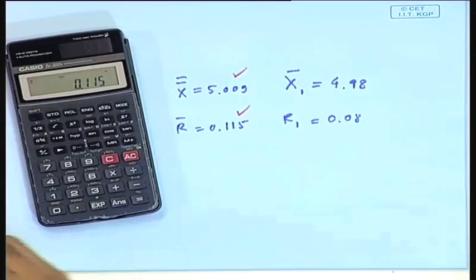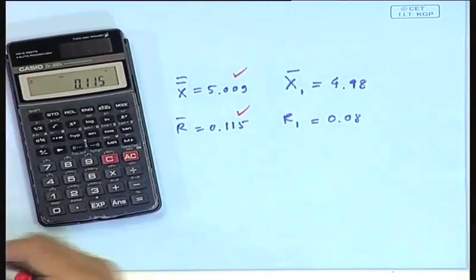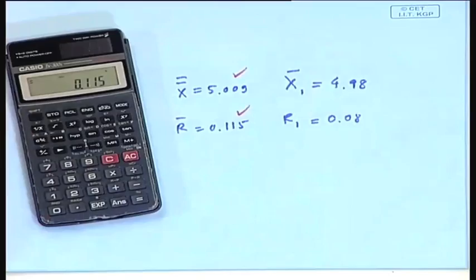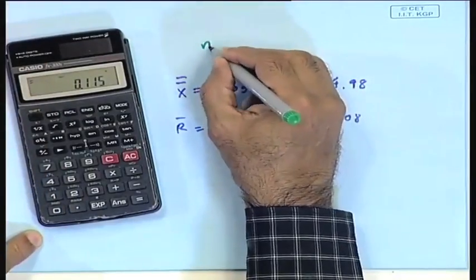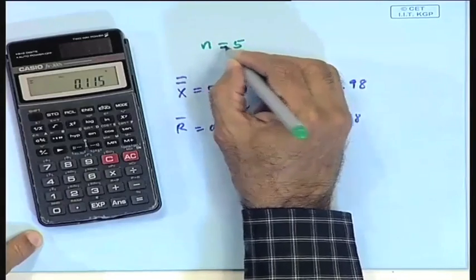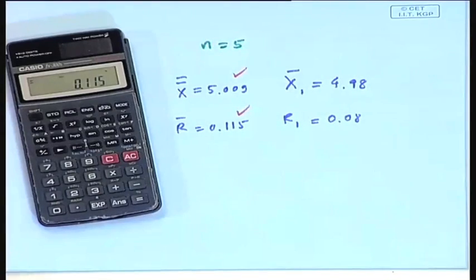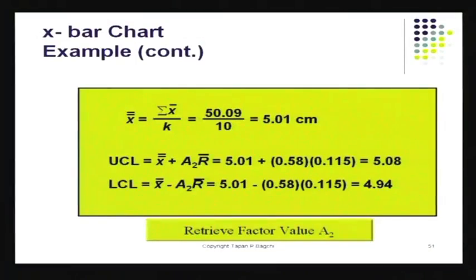The only things that I need now are some constants, and we'll find out what those constants are. And I need to remember something called sample size. What was my sample size? For this problem, my sample size was n equal to 5. I'll be needing this quantity to find the constant A2, and there will be some other constants also in trying to find the control limit for the range chart. I'll be doing that. So let's turn the page over and see how they found their quantities there.